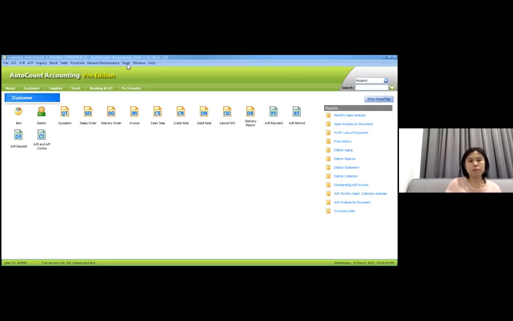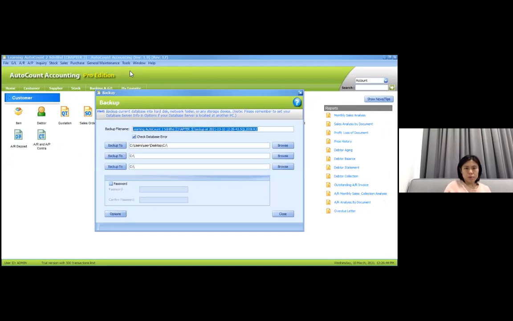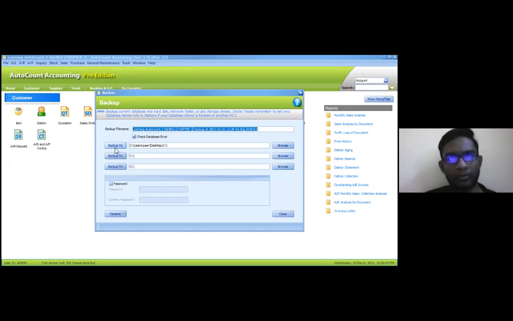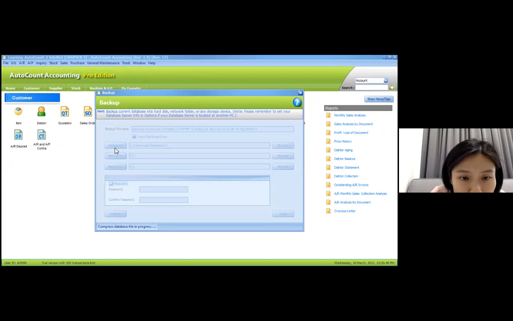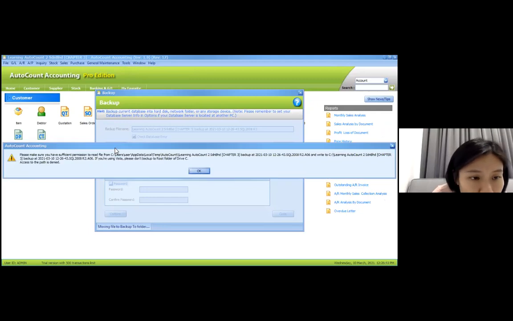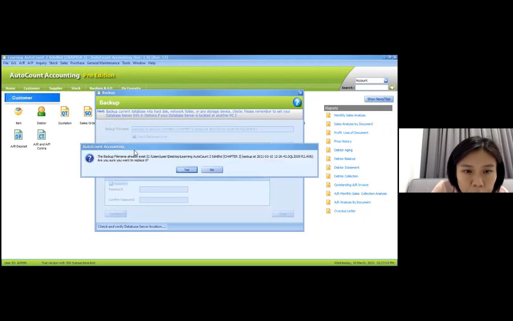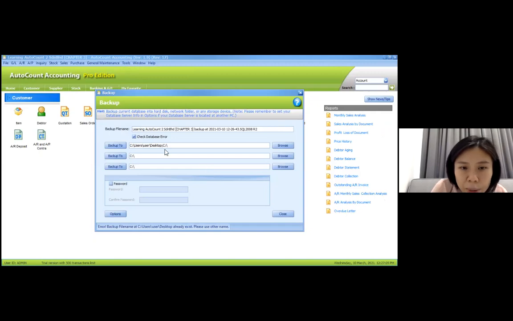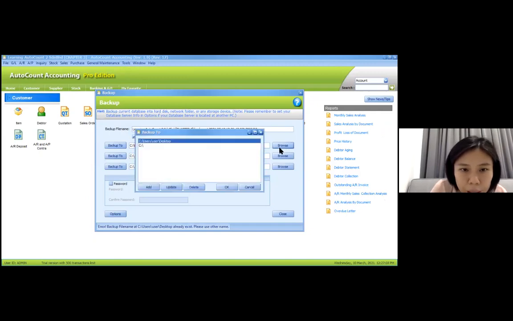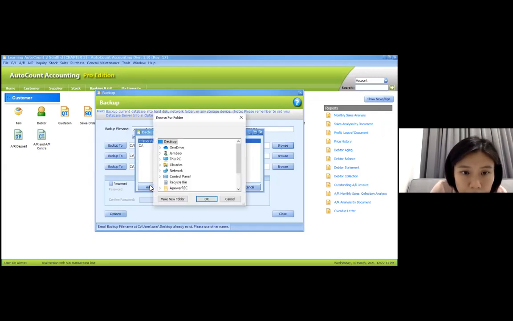Okay, you try to back up on desktop. I think because you have another C. Let's read first. Make sure you have sufficient permission. You don't choose this. You browse again, and then you add. You choose your desktop.